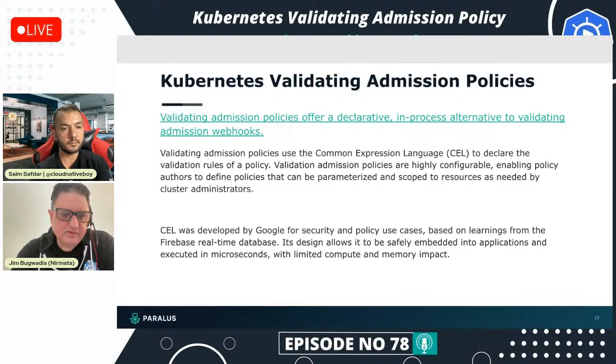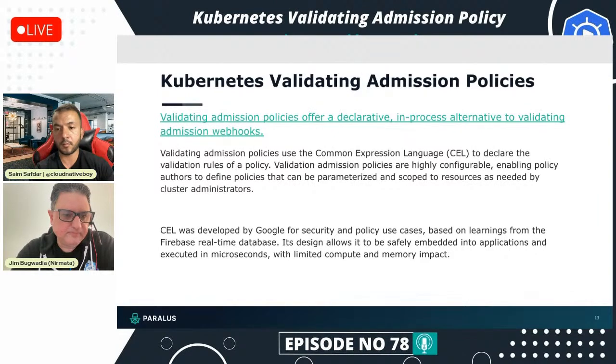So with validating admission policies, the language chosen is, like you said, Common Expression Language, which has been used in a few other areas. It's not a very widely known language, but it's fairly capable. It does basic checks, just like with Kyverno you can do. And at that time we had shared all of the different customizations we had to do with JMESPath, the types of logic to handle. So looking at those examples, I think the Kubernetes CEL library is also evolving to be able to handle some of these more complex things, which today it may not be able to do, right?